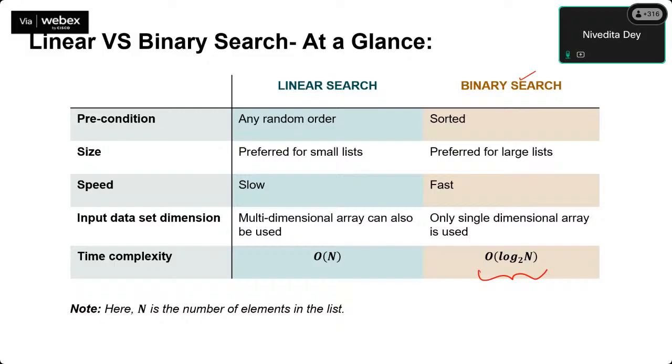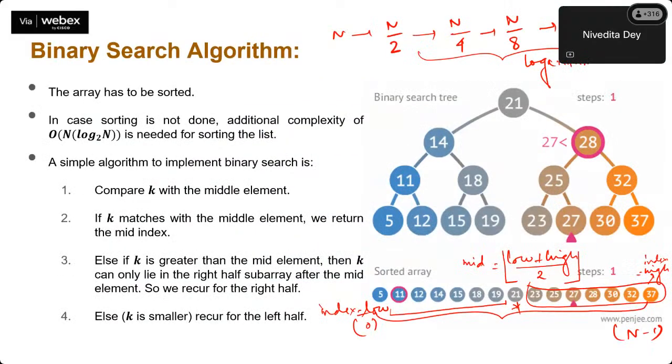But the twist here, again getting back, is that my array has to be sorted. Only then am I going to get this benefit. If it is not sorted, then what can we do? We can of course use the best sorting algorithm to first sort the array, then apply binary search. Now, asymptotic lower bound, meaning nothing can be less than that.